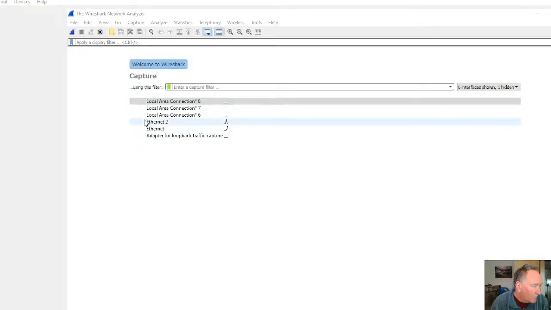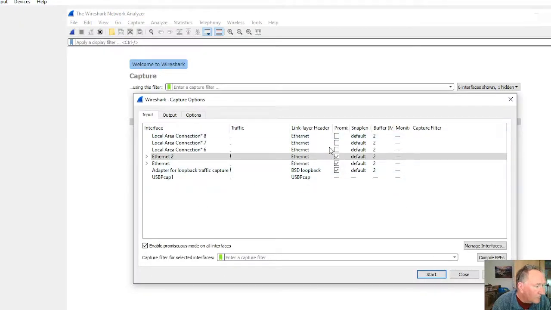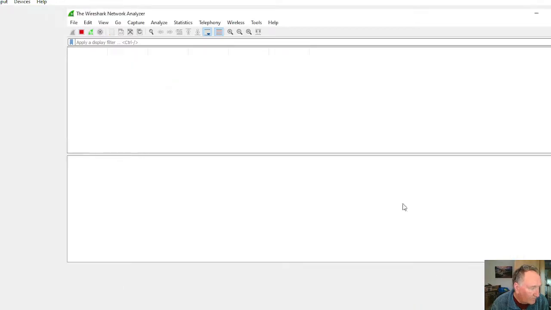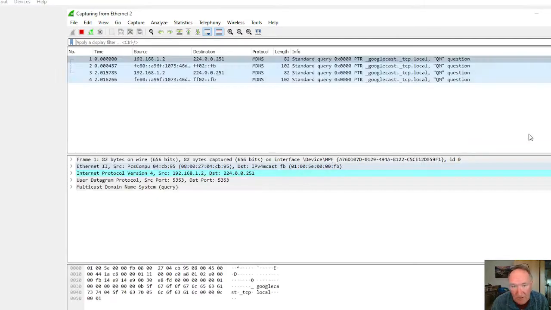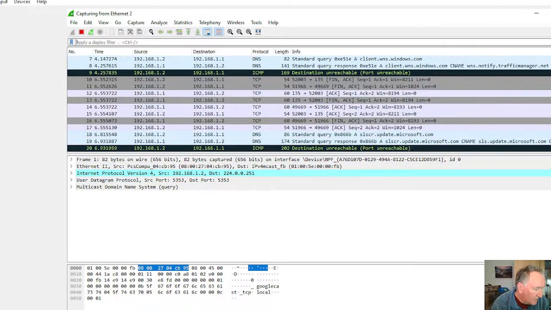Okay, here we are in the filter, so let's go to capture options. Capture options, and what you can do is decide where you want to capture your data from. So I'm looking at Ethernet, and if I had wireless, I would probably pick the wireless one as well, but right now I don't, so I'm going to pick Ethernet. So I'm going to click Start, and there's the capturing started.